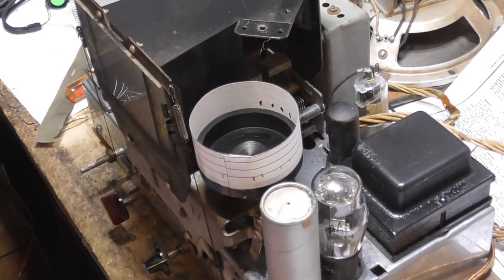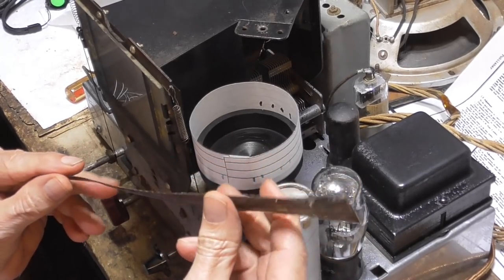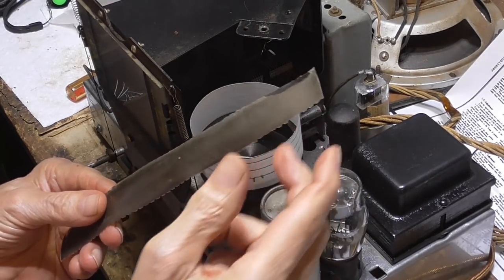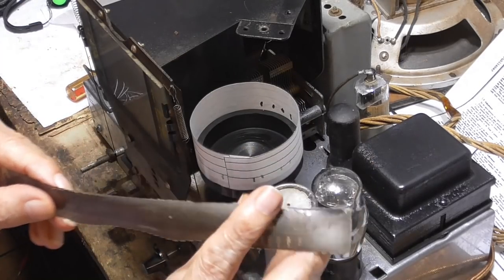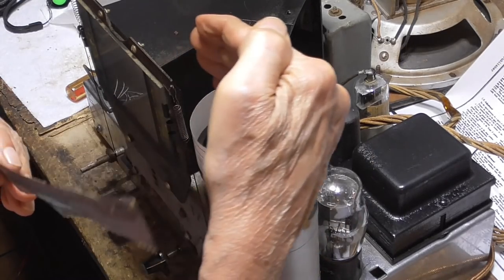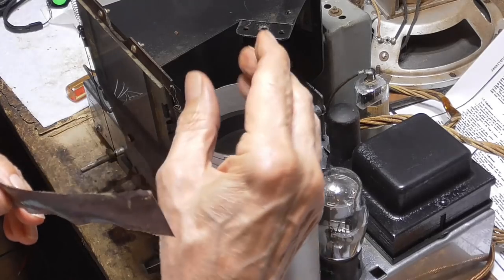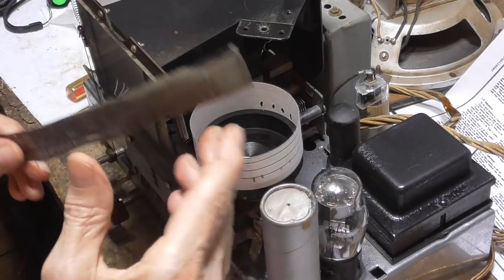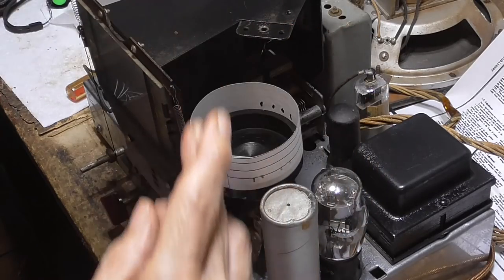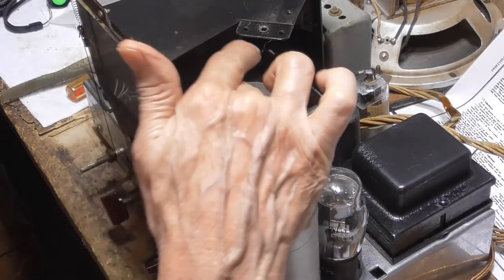Okay, the dial strip was absolutely unusable. It is so darkened and so faded and so distorted that the distortion was causing the tape to move back and forth as it was rotated. So you'd set it to be in focus at one point and you'd rotate it half an inch and it would go out of focus because it was not staying centered on the drum. So I machined a new drum out of Delrin. This is a solid Delrin drum.